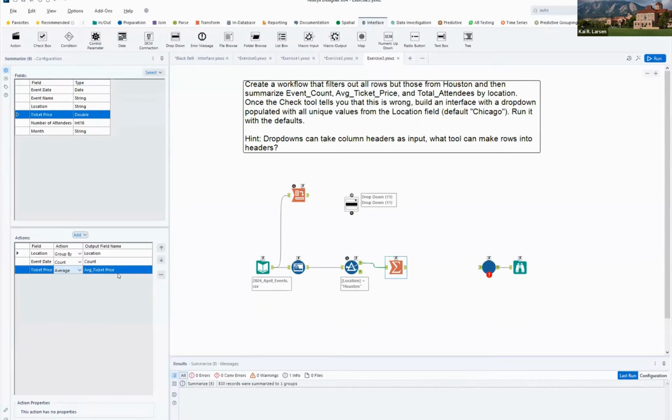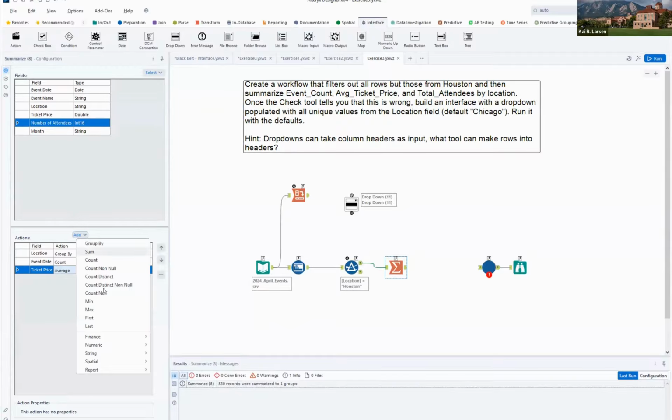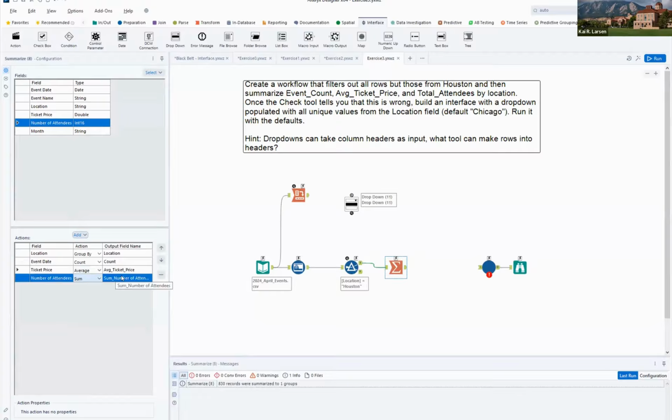Make sure I get the right name of that, AVG ticket price, with an extra underscore there. And then total attendees, the number of attendees. So that's probably a sum here, but we're going to rename that as total attendees.